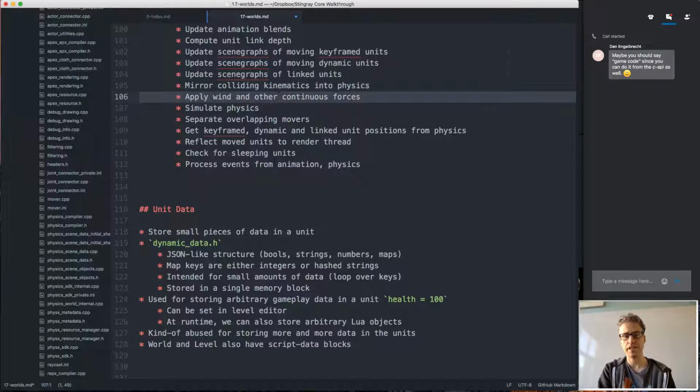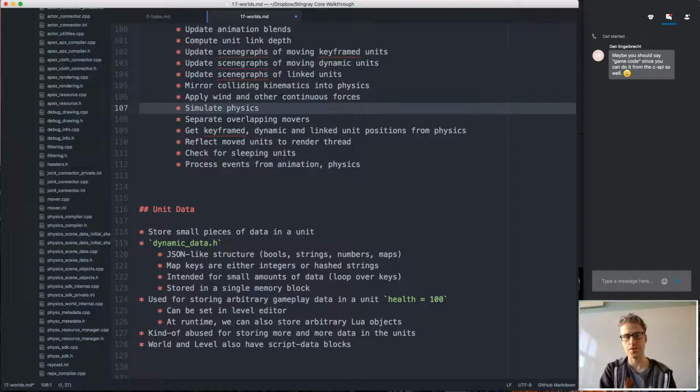Then we apply wind and other continuous forces, or some other forces that we have support for that can be applied through the physics system. So we calculate the wind using the vector language that I talked about before, this vector field system. Calculate the wind and apply the wind effects on all awake physics objects.